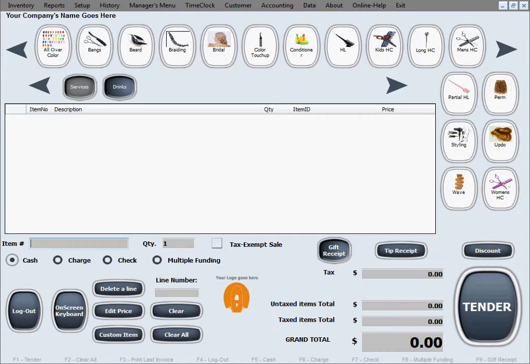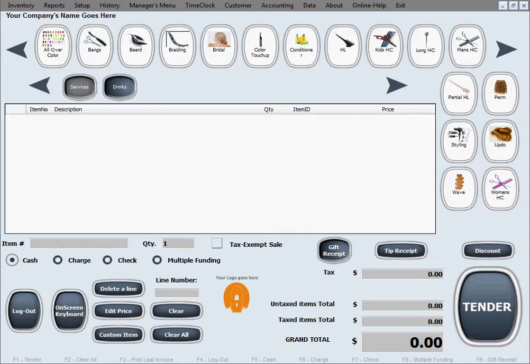Next, we'll introduce you to the T-Max tanning bed timer interface feature of our software. If you have tanning beds in your establishment and you use a T-Max tanning bed timer to control the tanning beds, our software can integrate with this timer and you can control the tanning beds directly from within our software. With our software and the proper T-Max tanning bed timer, you can control up to 256 tanning beds.